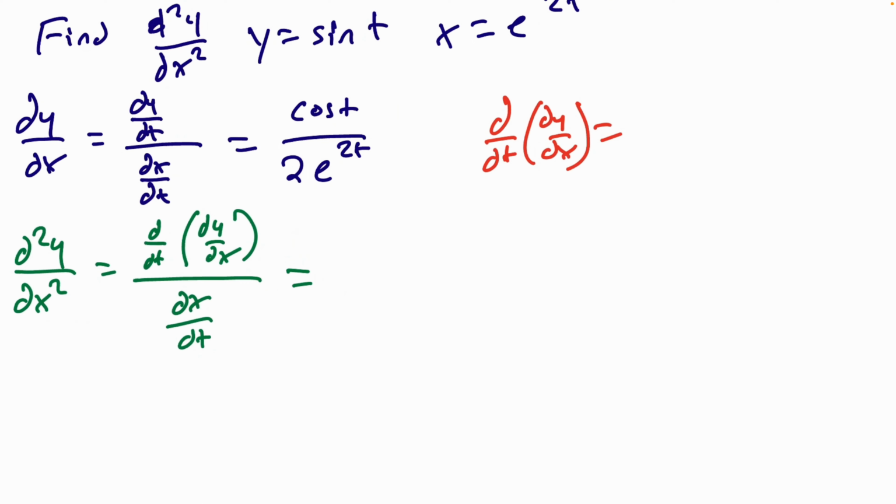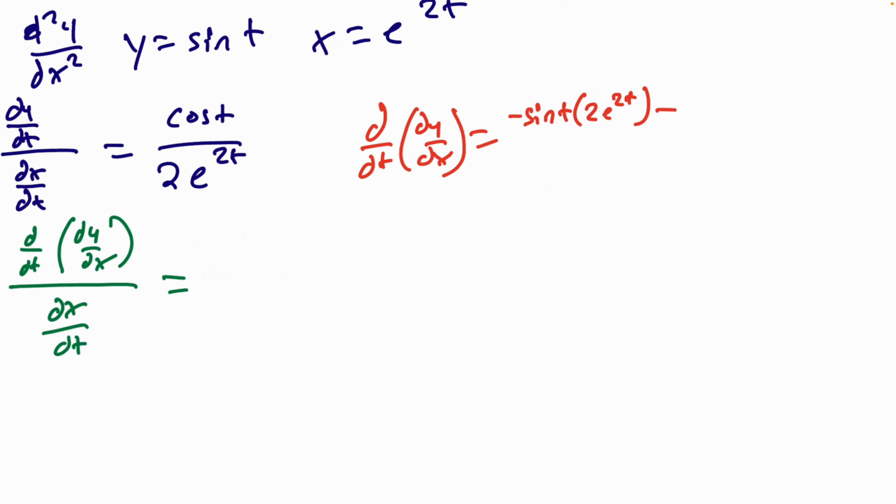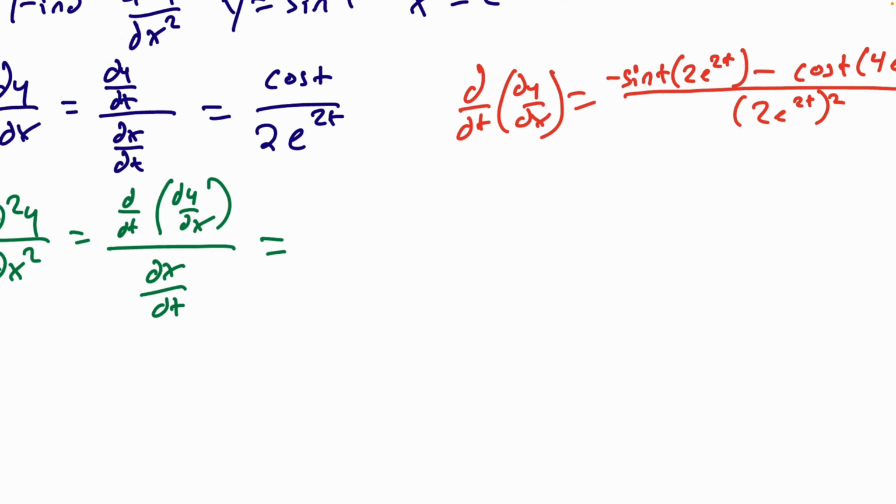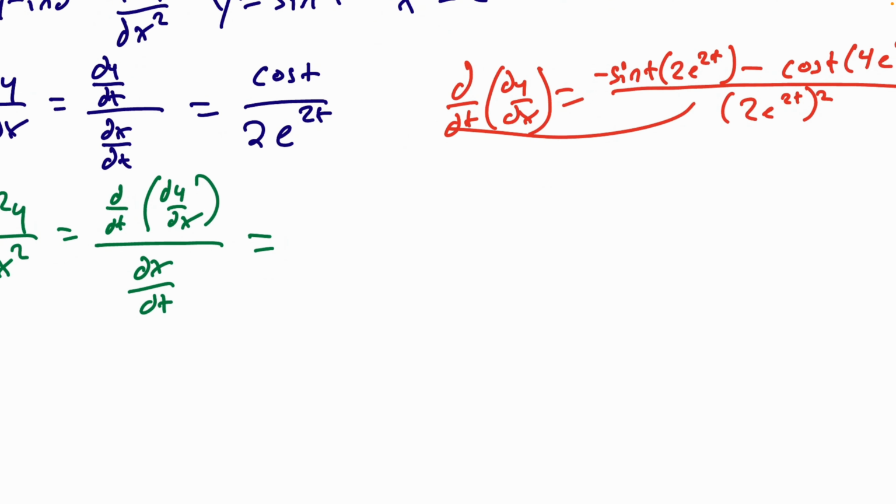And you see we're going to have to do the quotient rule. So the derivative of cosine on top is negative sine of t, and that's times the bottom. Then we subtract the top times the derivative of the bottom, which in this case is again, chain rule, bring out the 2 again. So we get 2 times 2 in front of e to the 2t. And all that is over the bottom getting squared. So you can see things get kind of messy really fast. So I'm going to take all of that and write it here where we're working on our answer.